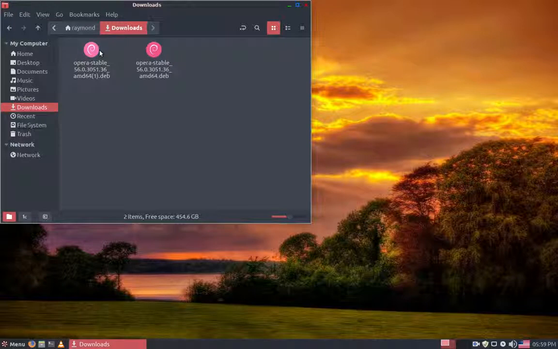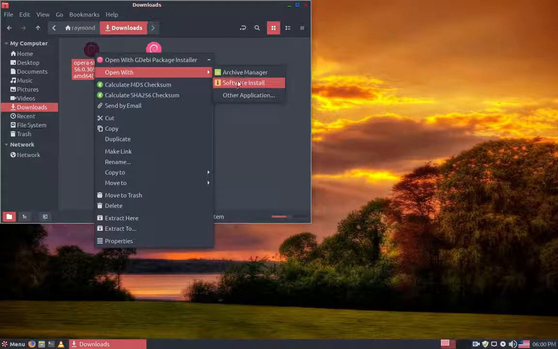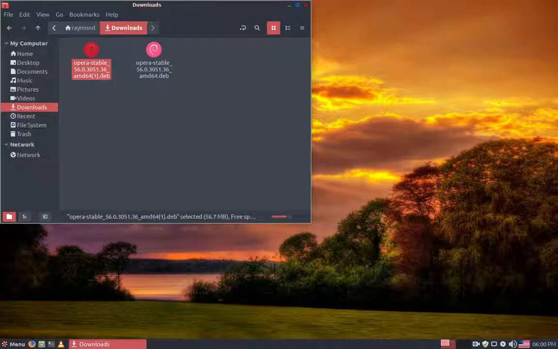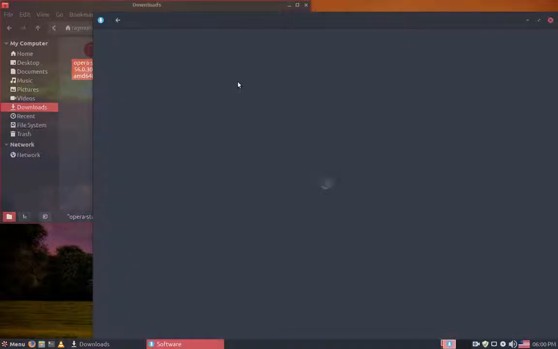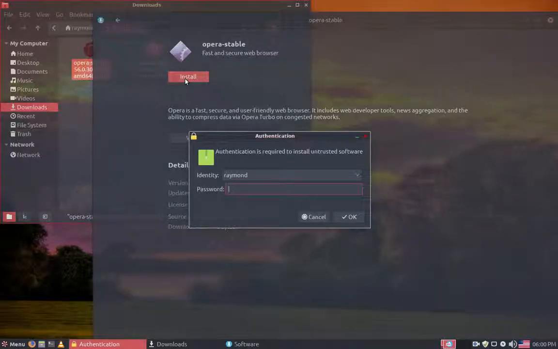Now with one of these, and I've already had one there, so I downloaded it at the beginning, but then when you right click your mouse, it opens this up. And if you come here, open with software install, click on that, and you say install.